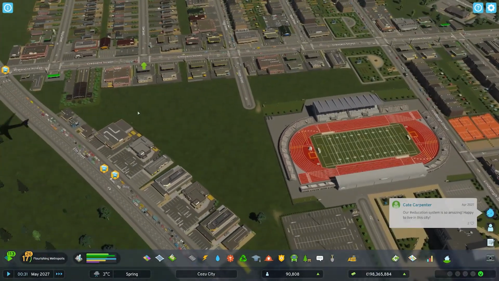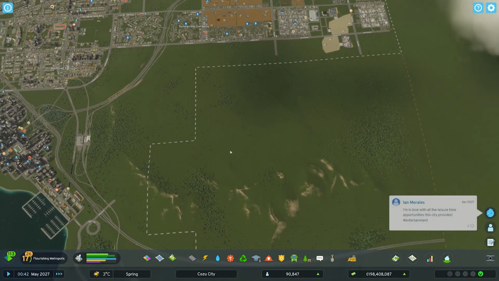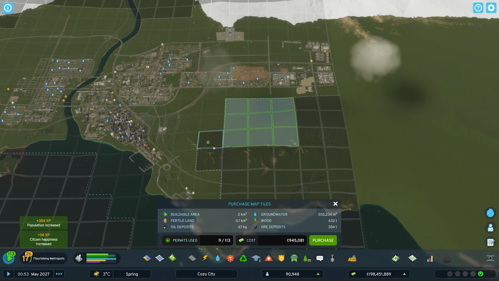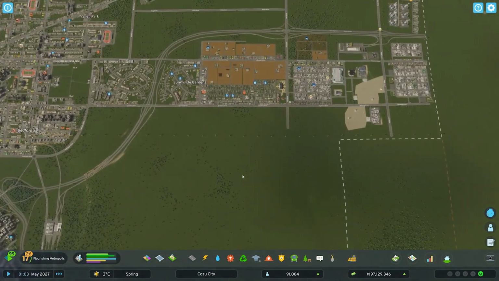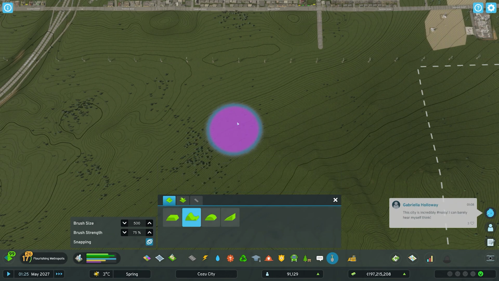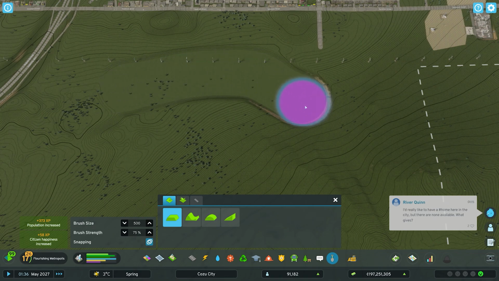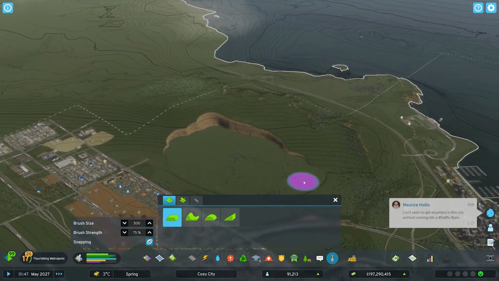And I kind of want to do something around here, but I really don't know. So what I'm going to do is start doing this area. Let's buy the land. How about the terrain? Can I just soften the terrain a little bit? I wonder if this will make it work. Looks like yes. Okay, I don't want to take out the mountain actually.